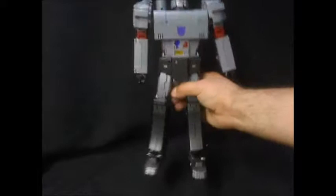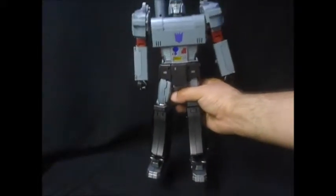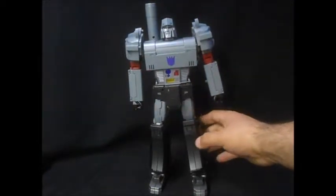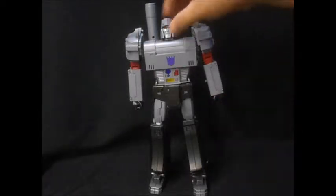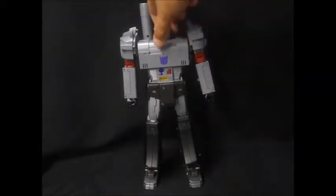Very good figure. As soon as you pick it up, you know that the weight is on the feet. Has a little bit of diecast there. And that's one thing that I want to talk about. I think this guy was lacking diecast. I don't know why they didn't include a lot of diecast on it, but I'm gonna show you the way that the figure looks. Just gonna do a 360.